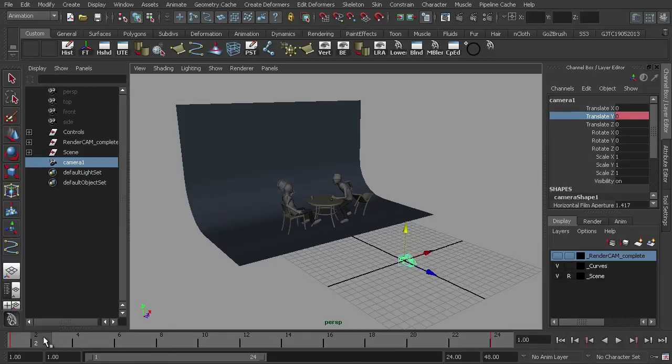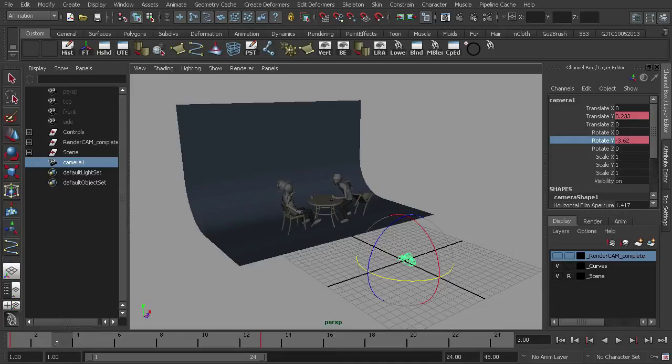However, say for example, halfway through, I want it to rotate in the Y, like so. So now we've got it moving up and down and then rotating halfway through. While this looks alright, what you can sometimes find is that on far more complex animations, when you render that image out, you're going to get a little bit of a jitter inside the camera. This is to do with the fact that we have animation on multiple channels across the one object.